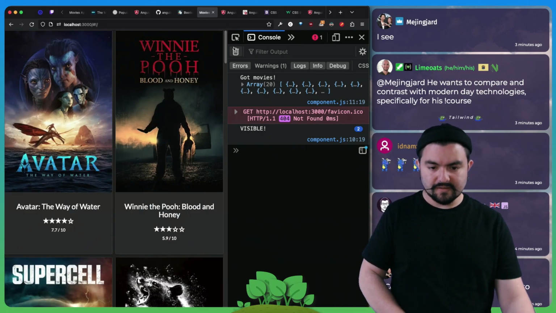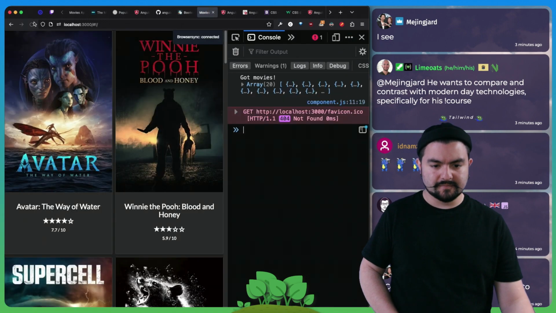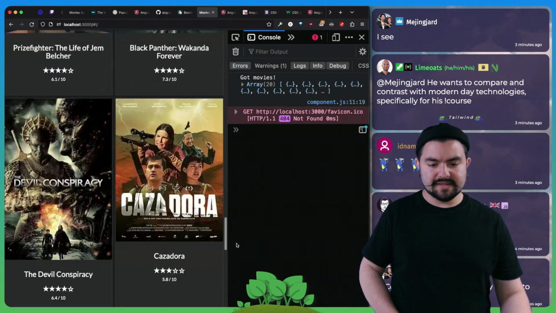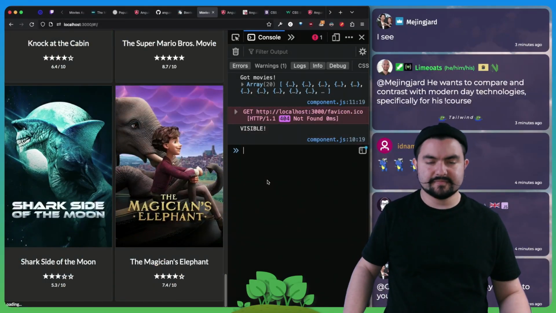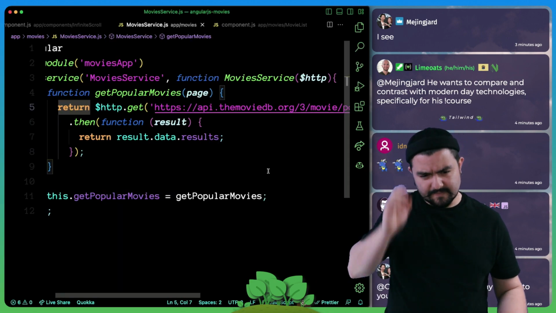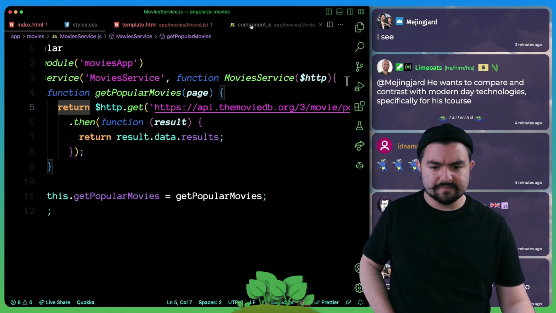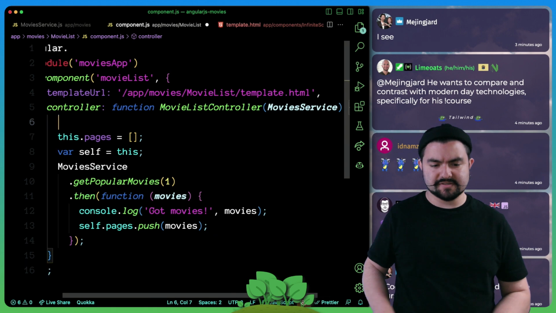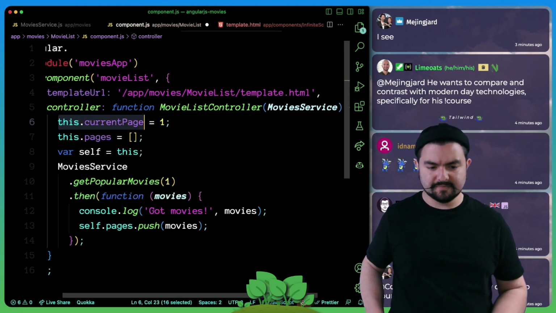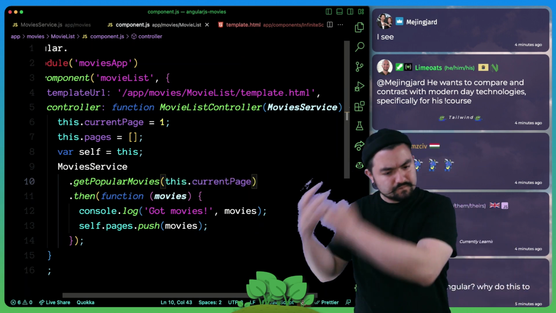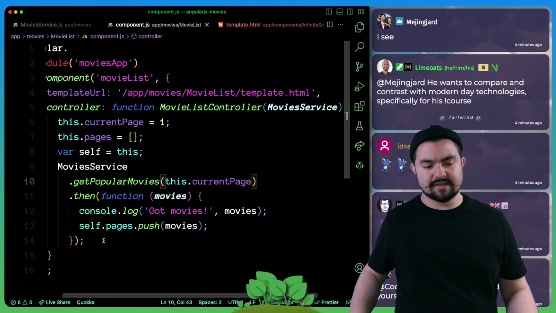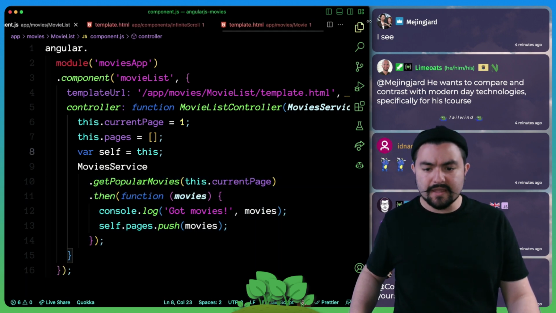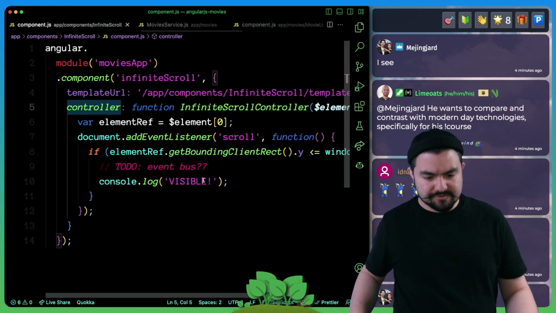Now when we get down to the bottom, we want to say get page 2 if we haven't already gotten page 2. So we could keep track of that, I guess, in the movie list. So in the movie list JavaScript, we could have some sort of internal state, like current page starts off as 1. And then when it's time to get the next page of movies, we increase that, and then we use that to fire it off.